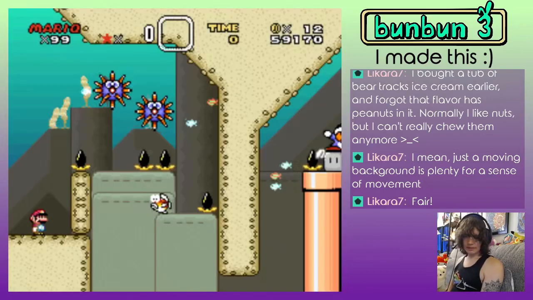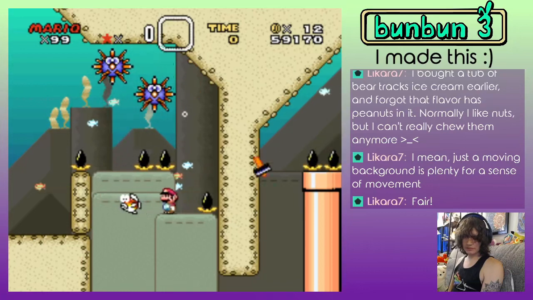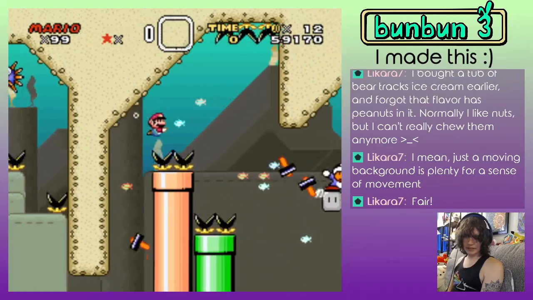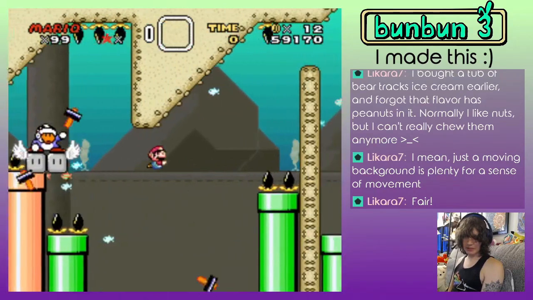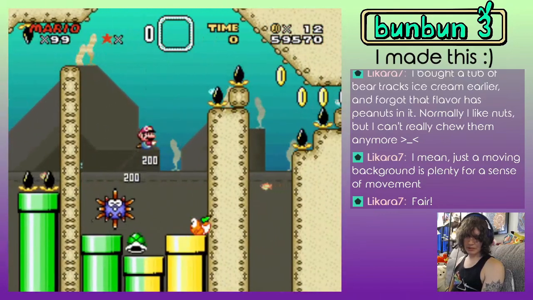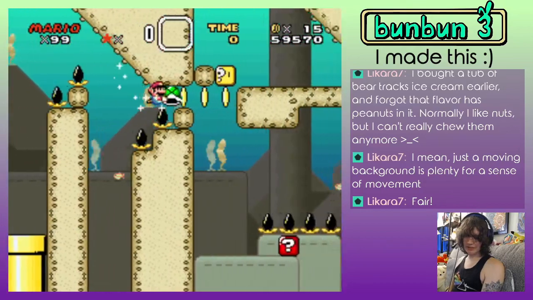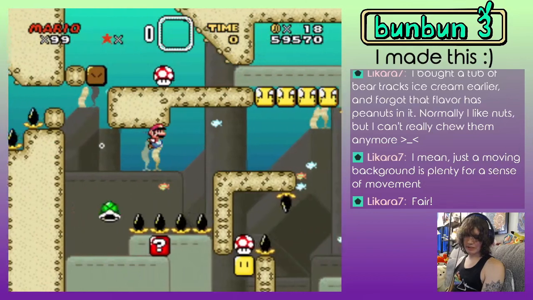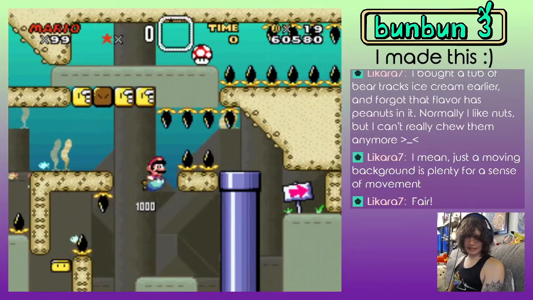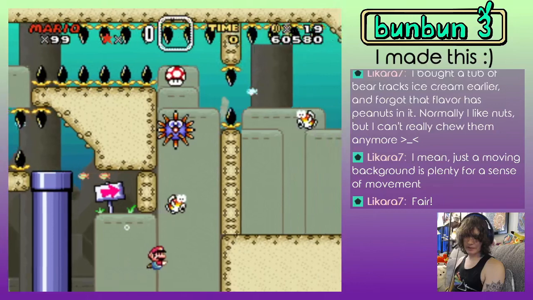Alright. Next up is our water level. The only thing special about this water level compared to a vanilla water level is the death plane is raised by a pixel, which doesn't mean anything to anyone except anyone trying to cheese this level. Basically means you can't swim under my level and you have to play it legitimately. Other than that, this is 100% vanilla, 100% water level. Just have fun swimming.